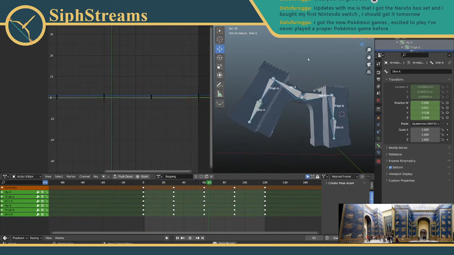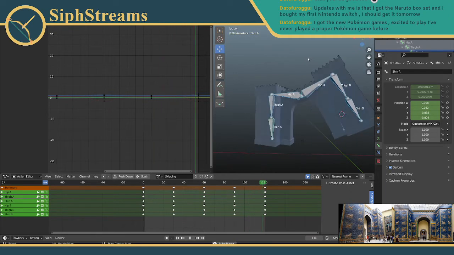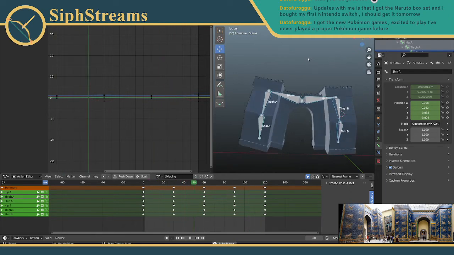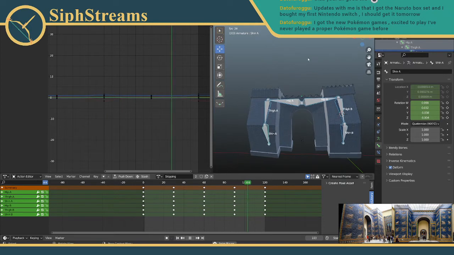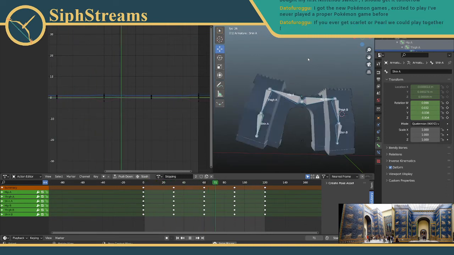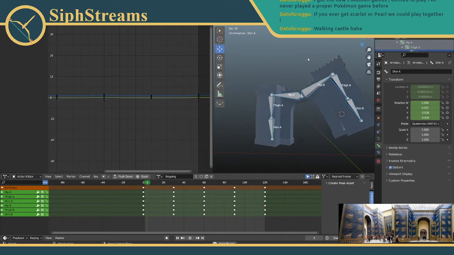I may have to go and end up getting Scarlet or Violet at some point. I wasn't sure, just because I played so many Pokemon games, and while they're a blast, there's usually similarities. And this year I still haven't beaten Elden Ring, I'm doing other stuff, but they sound fun.